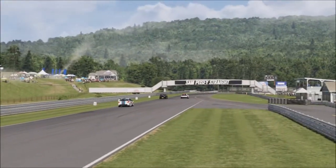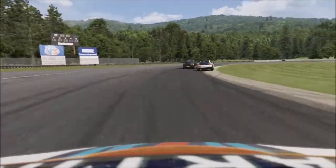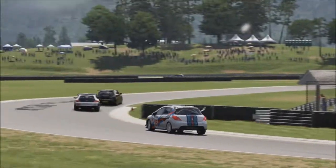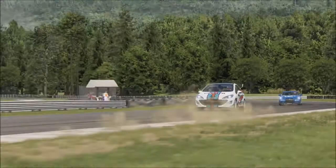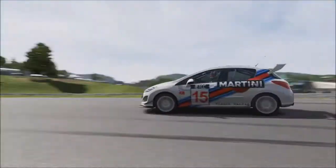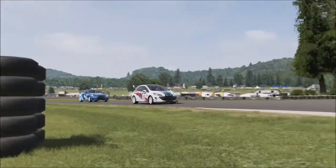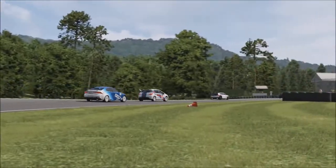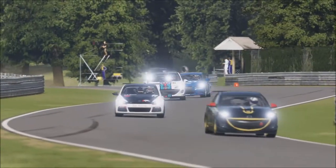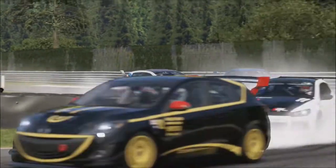As you can see, the straight line speed of the Scirocco is trying to beat out that Mazda 3, who looked like he outbraked himself, but it actually seemed to have helped him make a cutback on the Scirocco. I don't know if maybe the Scirocco braked a little bit too hard, cutting down his speed a bit too much into that first corner, which allowed the Mazda 3 to maintain the position. We see newcomer to the race, CR27 Racing, behind the Pinder Peugeot, trying to find a way around him as the Underground Racing Subaru goes for a little bit of a rally crossing.